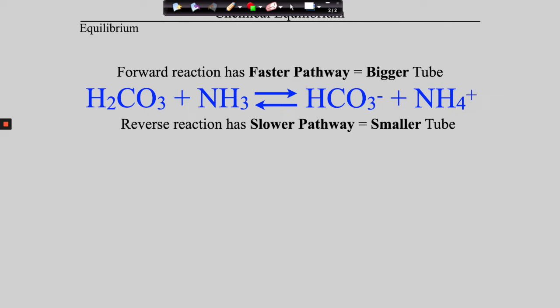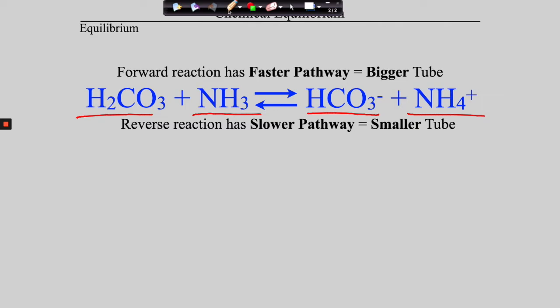We talked about the idea that many equilibrium systems are actually acid and base systems, where the acid and the base turn into a conjugate base and a conjugate acid. But these conjugates then react together, and when they do, they form more of the original acid and base. And as we talked about that, we looked at the model that we demonstrated in class last time.